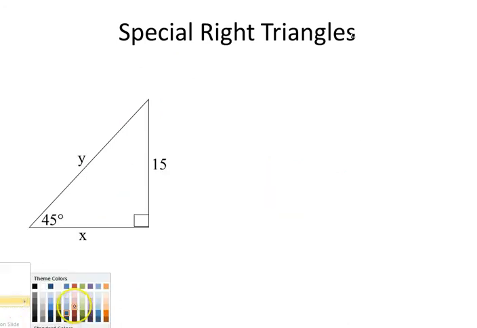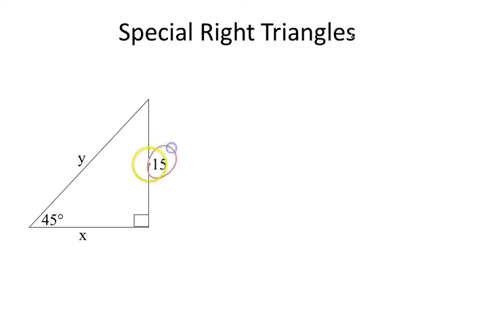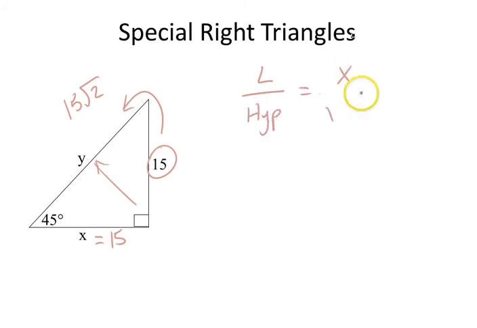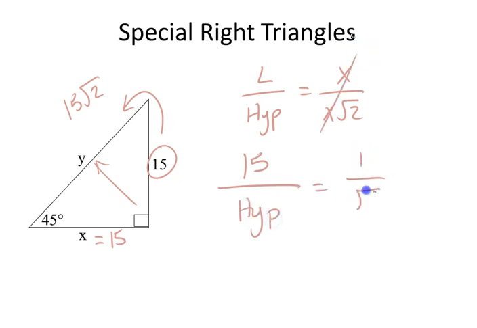So we'll go here now. I have a leg because it's obviously not the hypotenuse, because hypotenuse is opposite the right angle. And I know both of my legs are the same. That is the easy one. To go from the leg to the hypotenuse, I multiply by radical 2. So this is 15 radical 2. Or I can write up a ratio. Leg over hypotenuse equals x over x rad 2. I know the leg. I don't know the hypotenuse. X's simplify. 1 over radical 2. So 1 hypotenuse equals 15 radical 2.